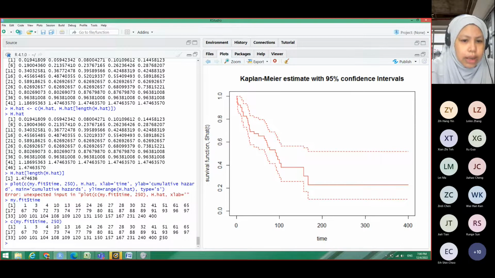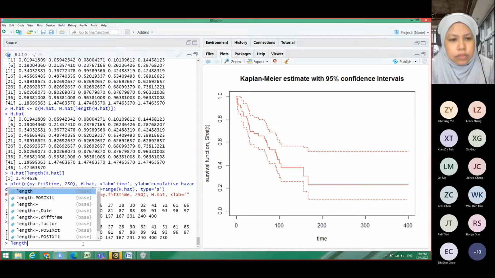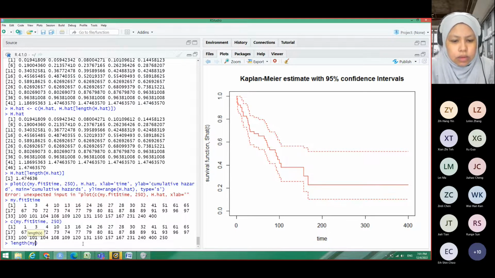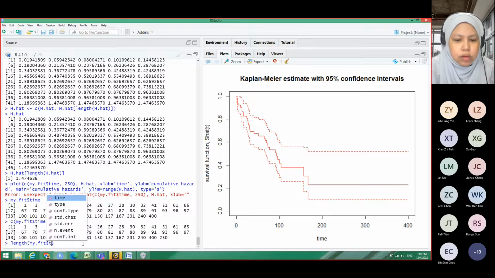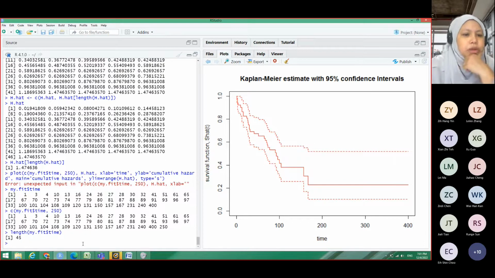I add on another one. Just want to know what is the length of my fit time. It's 45 and it's 46. It's supposed to be okay, but why is it an error here? Unexpected input in plot my.fit. My.fit is correct.